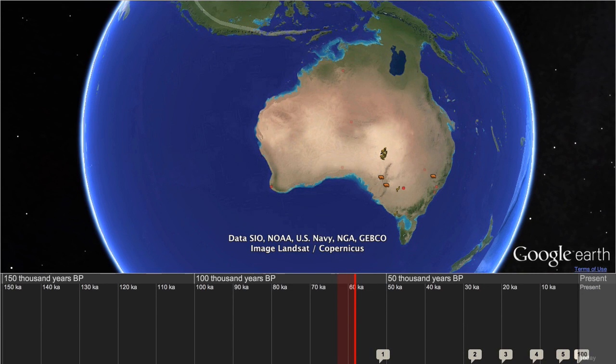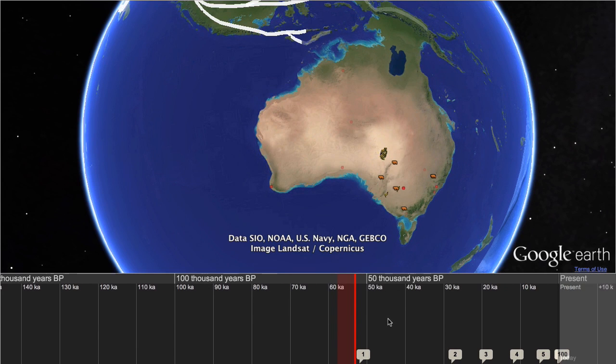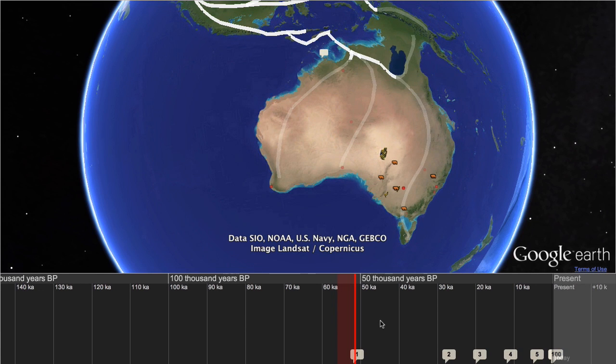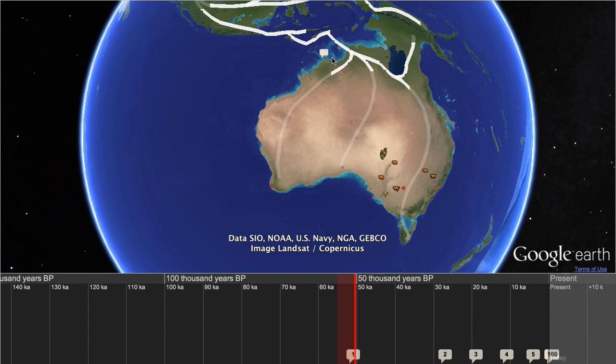This is a representation of the National Library of Australia's defining moments in Australia's history represented on Temporal Earth. Now I'm looking at the 50,000 year timescale here, and we should see the first moment represented by arrival of people in Australia. You can see I've marked the moment here, and I've given all these moments both a location on the timeline as best I can based on their actual date, right down to the day if possible, and insofar as it's possible, a position on the globe as well.